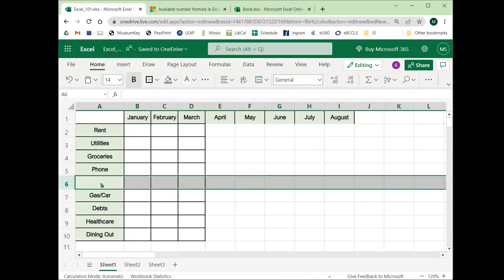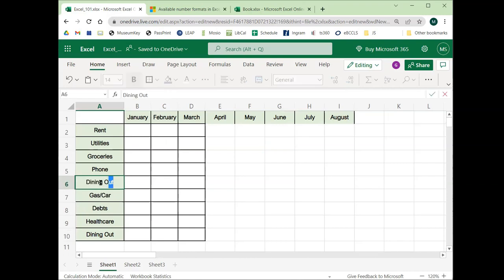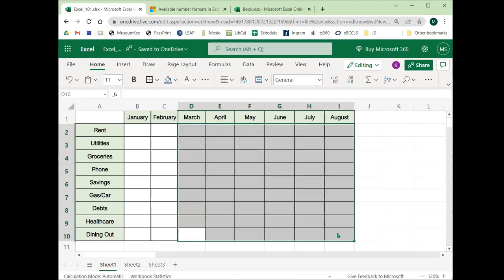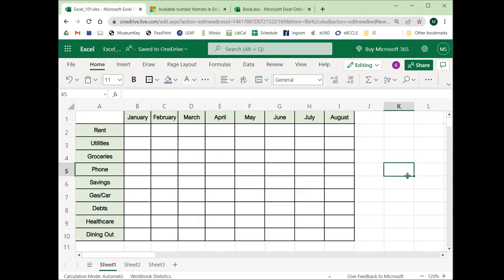So I'm going to add one back in, dining out. Actually, I have that at the bottom, so let me add in savings. And then I just have one last thing to do. I can select these blank boxes and autofill this way, and that copy pastes the grid line that I applied. So we can do all these things to avoid coming back up to the top and reapplying all these styles. A lot of convenience tips when it comes to setting up the table, adjusting the table, putting stuff back in.